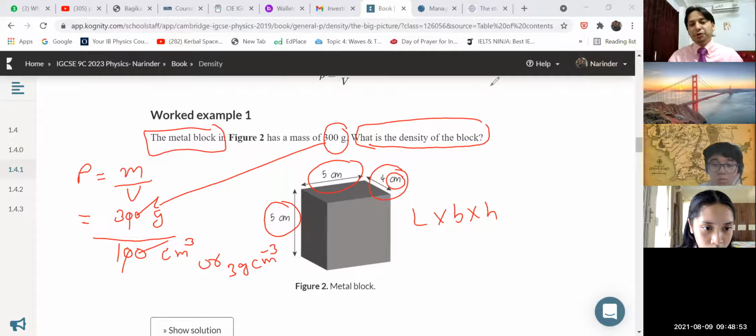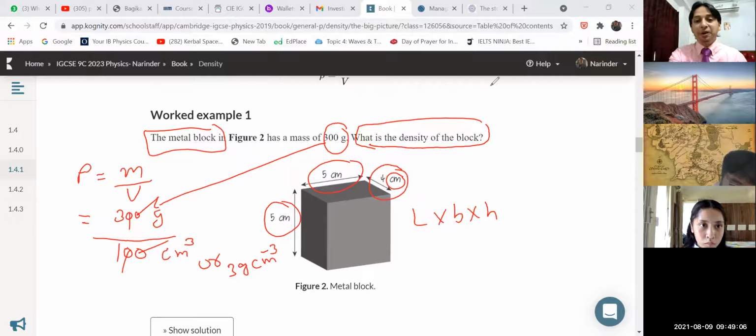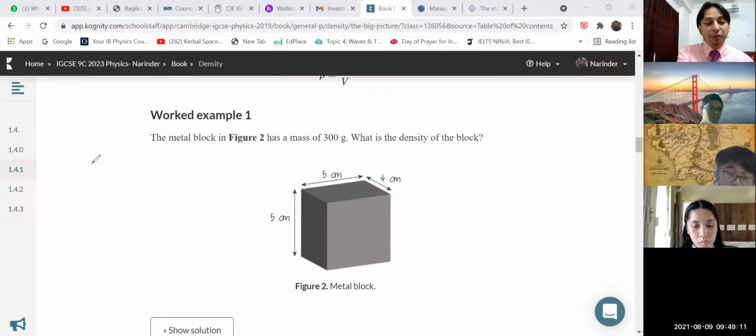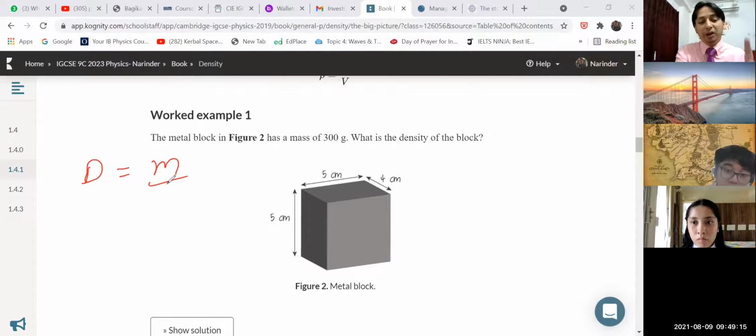So in the exam, students, you will find such types of questions. In IGCSE exams, definitely one question comes based on the concept of density. In our board exams, one question will come from this concept of density. But remember, children, it is not always the density you need to calculate. From this equation, density is given by mass divided by volume. So maybe any two values will be given, and the third unknown value you need to calculate.